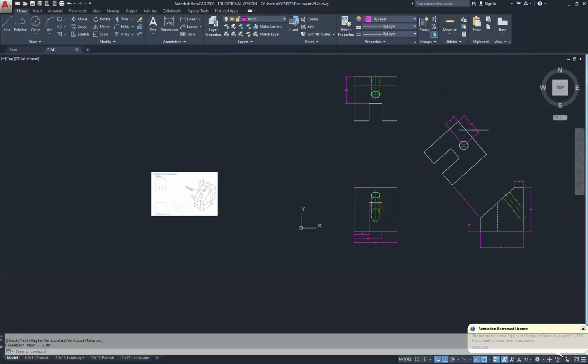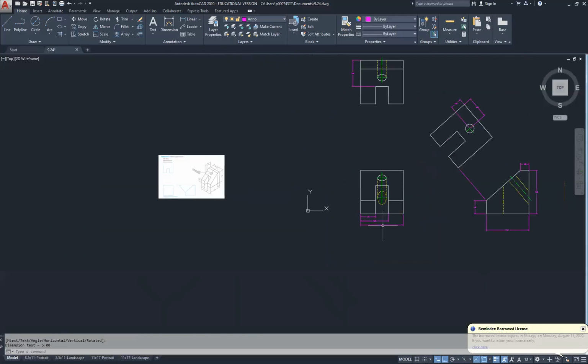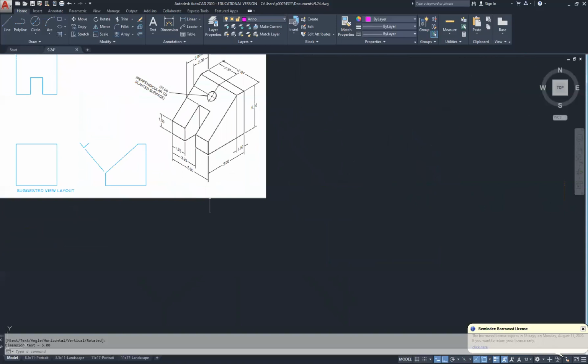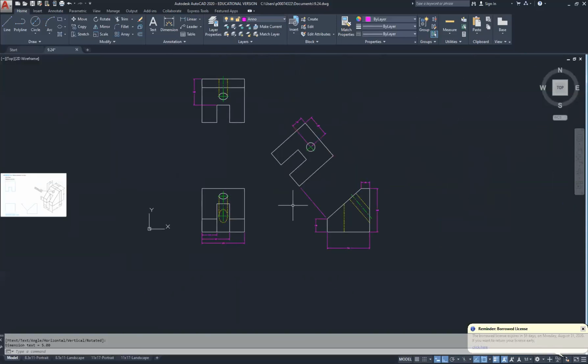I already have the dimension here for the center. So this dimension is not necessary because I'm bringing it across here at the bottom. And we're looking pretty good.